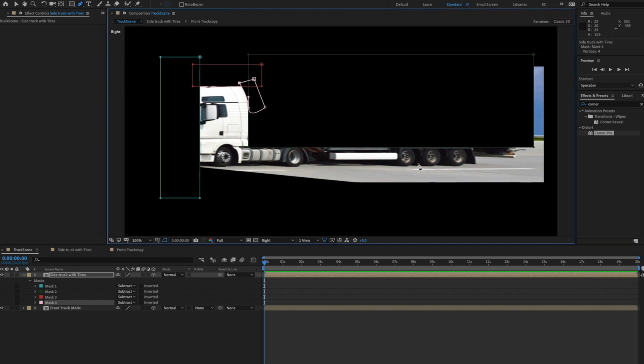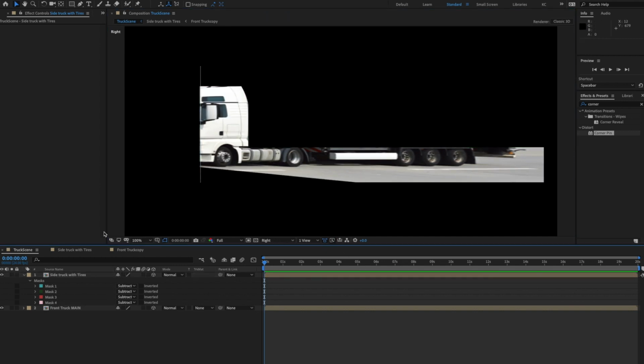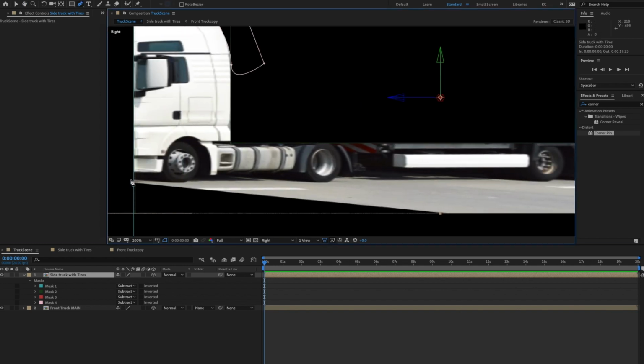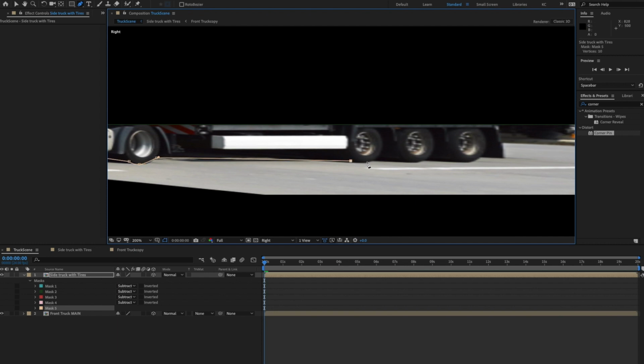Alright, one final thing we need to take care of is the road and this other part here. So this one should be fairly simple. I'll just drag this out. And then the road, I'll go ahead and make another mask. This time what I want to do though is I kind of want to keep all my tires there. So I'll just do a kind of a curved path along the bottom of this, which will probably need to be adjusted later on, but at least right now we'll have a starting point.